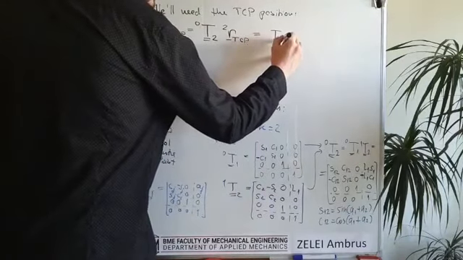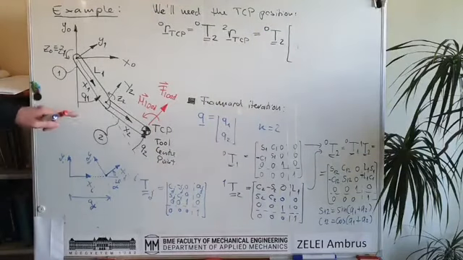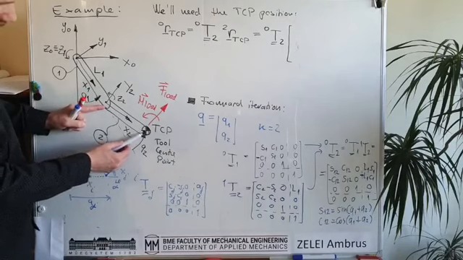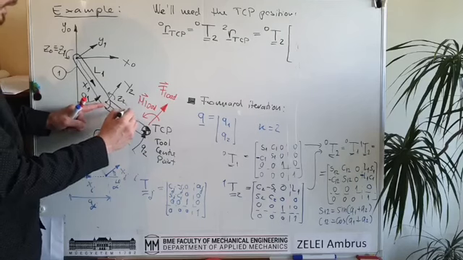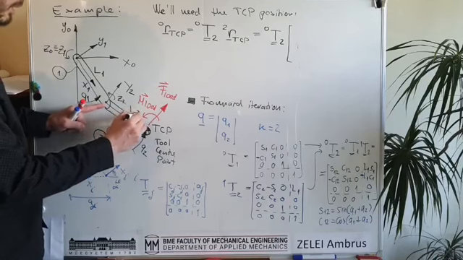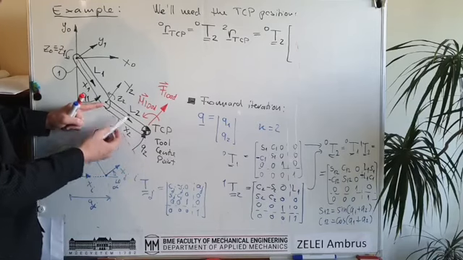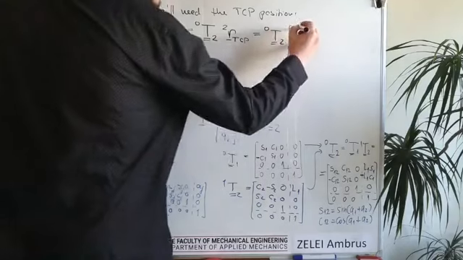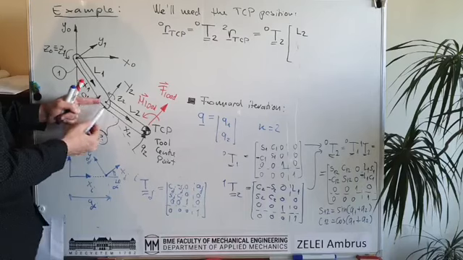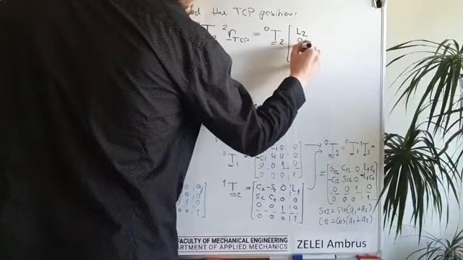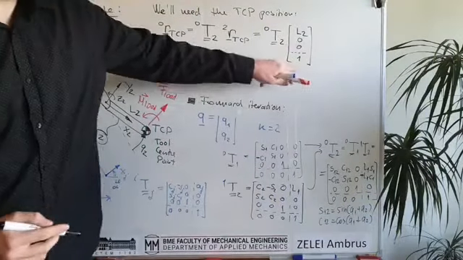So finally we can say that this vector looks like this. The TCP position is given in the x direction, and I have to introduce some geometric parameters. So the length of the second bar will be L2. This is the first point when we need it. Okay, so L2 is the x coordinate of the RTCP in the local frame, and in y and z direction it is 0. So this is 0, 0. But this is a homogeneous representation of the vector, so there is a 1 at the end.